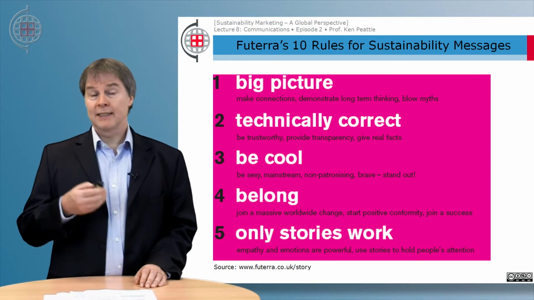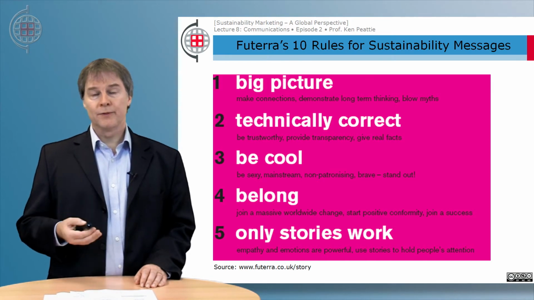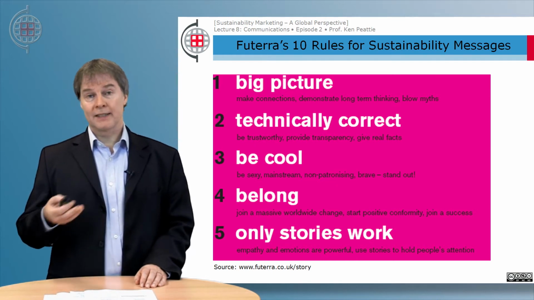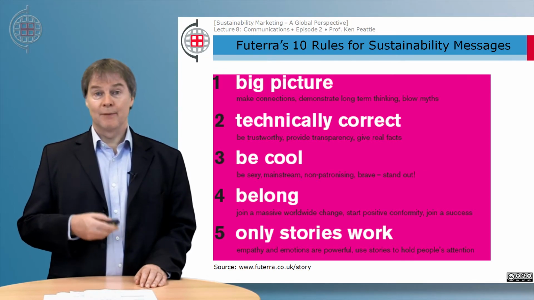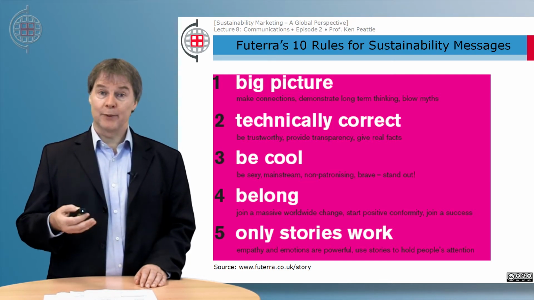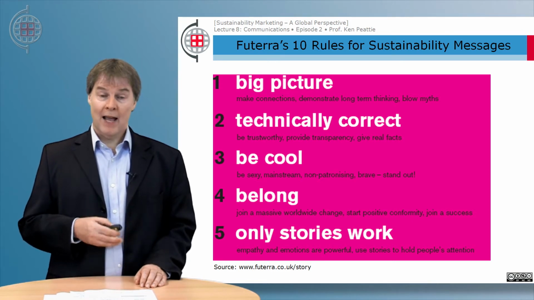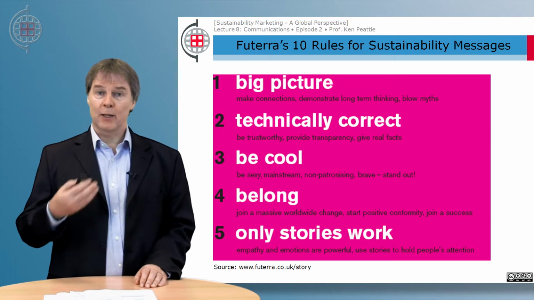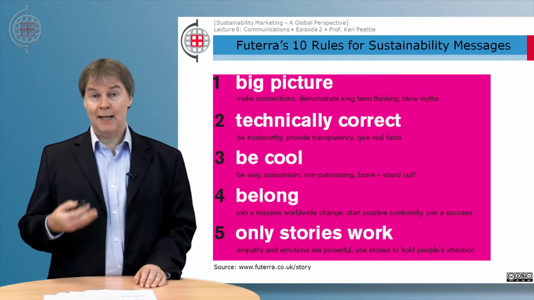The fifth rule is the idea that stories work. Although it's important to provide the facts and figures to be technically correct, what often moves and motivates consumers is stories. So perhaps stories about people in other parts of the world who are affected by poverty or by climate change, for example. People tend to be empathic, and they do sympathise with the plights of other species, other people, other places, and you can use stories to engage with people and really get them to change their behaviour, to join in with the solution. And when we look in episode 3 at the case study of One Water, you'll see a video there that really helps to communicate the story of other people in other places and how a particular consumer choice can make a real difference.